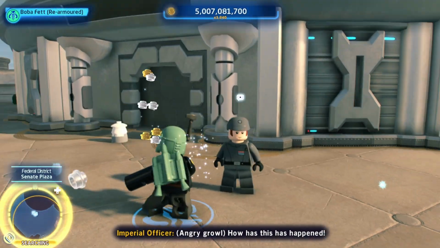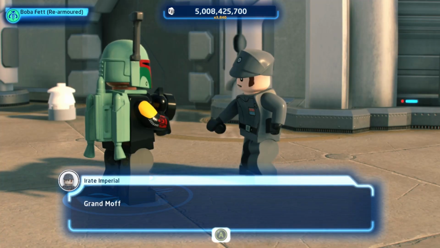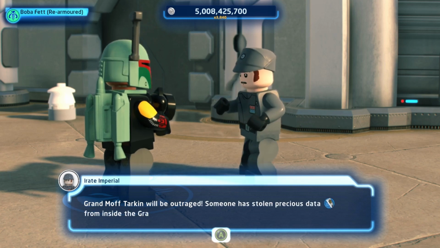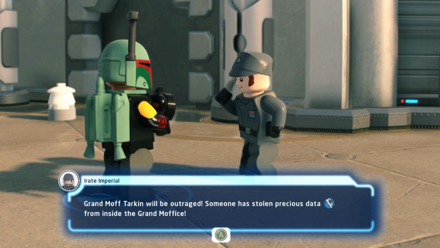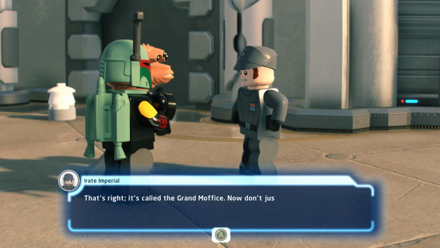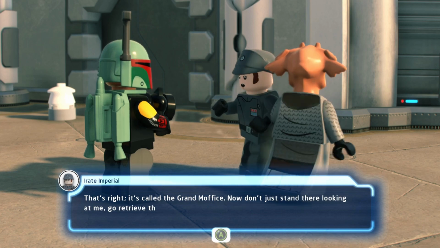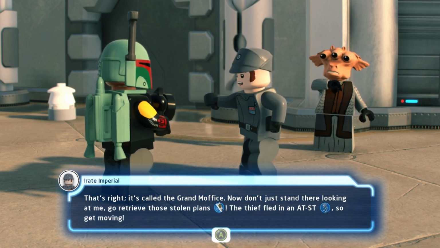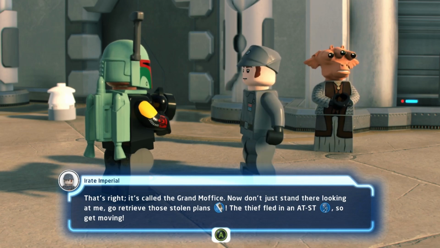How has this happened? Grand Moff Tarkin will be outraged. Someone has stolen precious data from inside the Grand Moffice. Aha! That's right. It's called the Grand Moffice. Now, don't just stand there looking at me. Go retrieve those stolen plans. The thief fled in an AT-ST, so get moving!